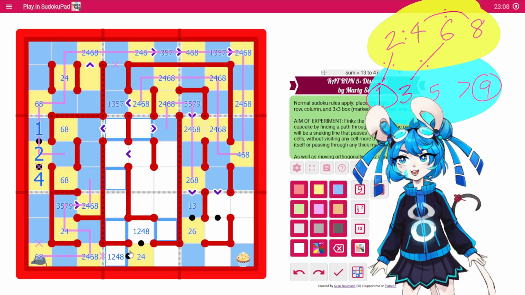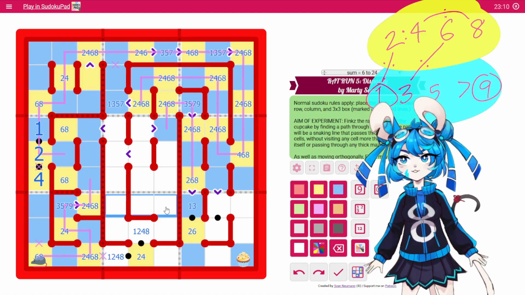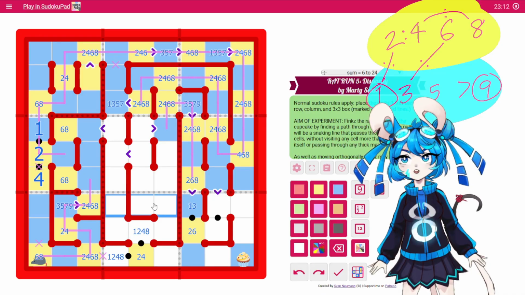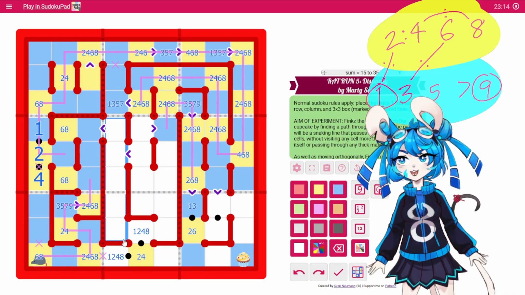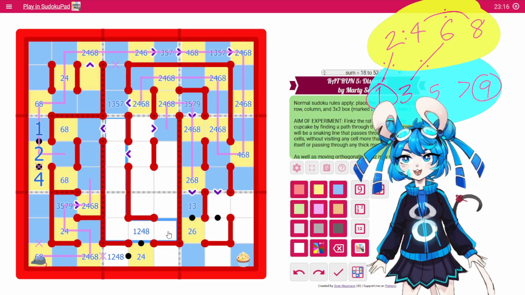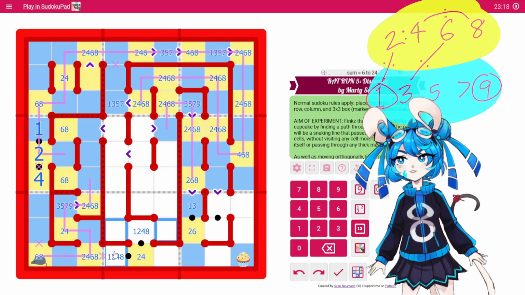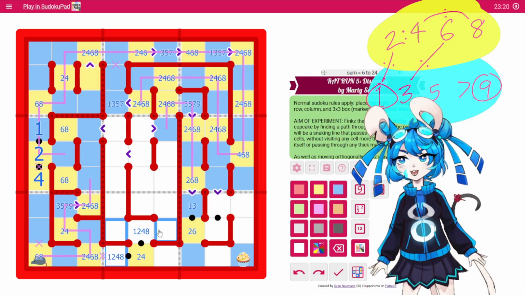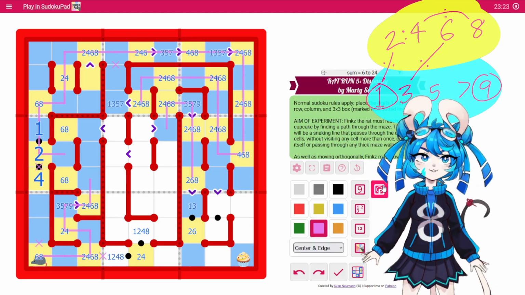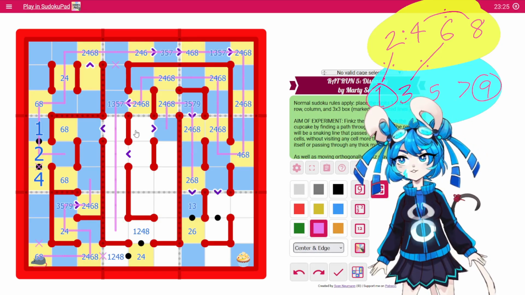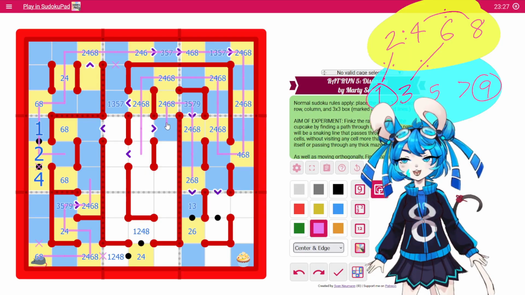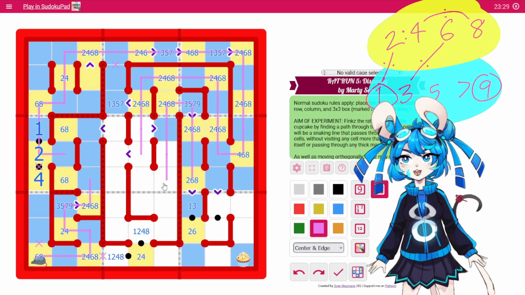I think I can. There has to be at least one even digit here. And if the path goes down, like this, then these 4 have to be the even digits. So it can't go this way. So it has to come down to at least here, which means this has to come down.